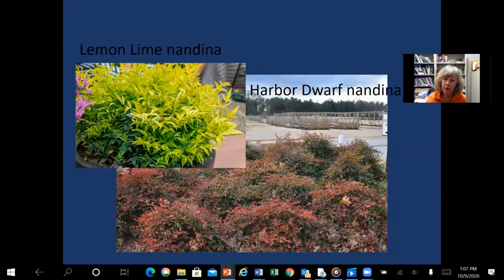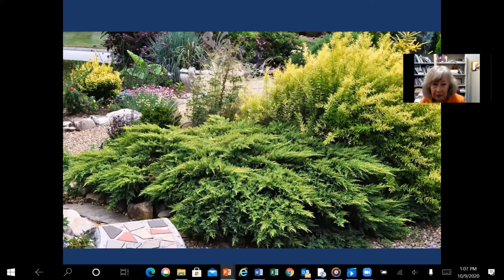So one lesson is to always diversify, use a lot of different types of plants so that you don't get wiped out. I'm also a real fan of some of these lower growing junipers. Again, if we put them where the drainage is good, where they've got good air circulation, they can be low and spreading. Now, some are going to get quite large over time, can actually be mixed into screens that were advertised on the tag as being like 4 feet tall and often are 3 times taller than that. But some of these, like Dobbs Frosted is a good example, or Algo Juniper, are going to stay low and spread. They go sideways larger than you might want, but that's easy enough to control.